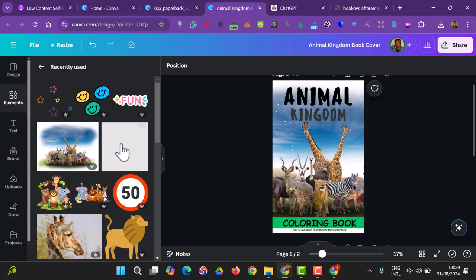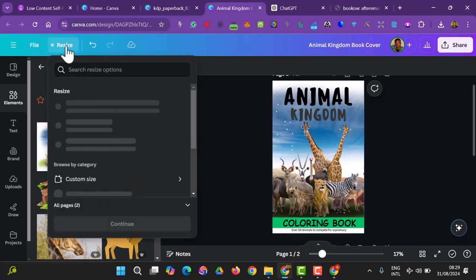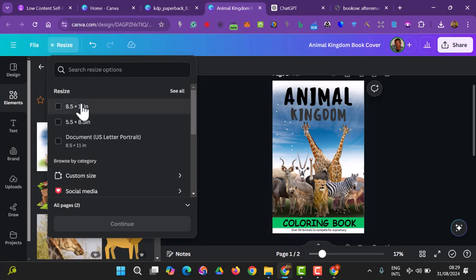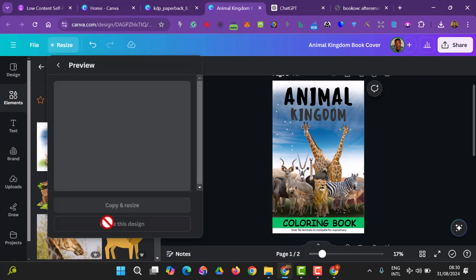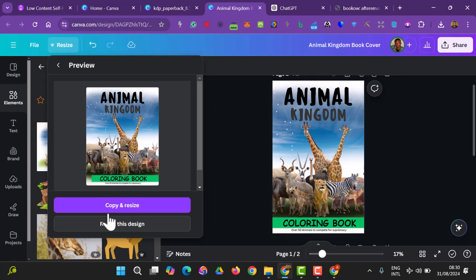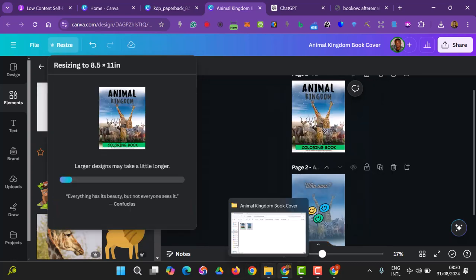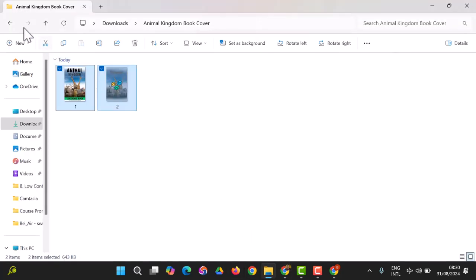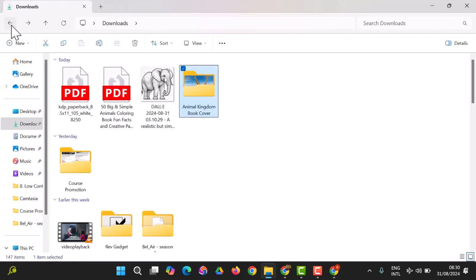How do I resize? So I'll just use the resize button and try to say 8.5. So let's resize to like 8.5 by 11 inch, and I'm going to continue that. Let's see what the resize will be about. I'll resize this design. So let's delete this right now. It's not working right now because we did not create a perfect size for it.